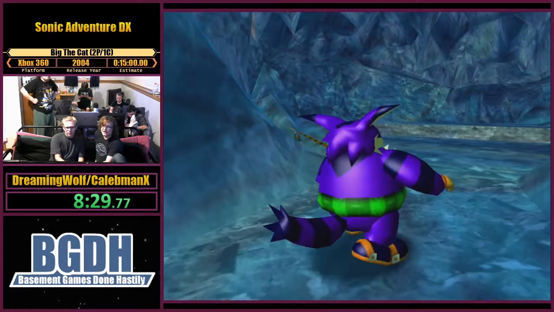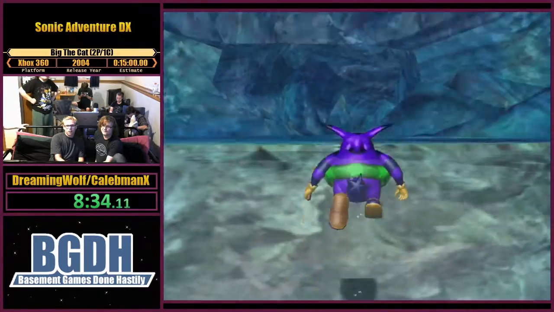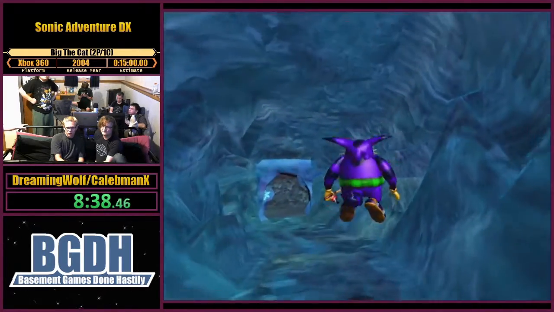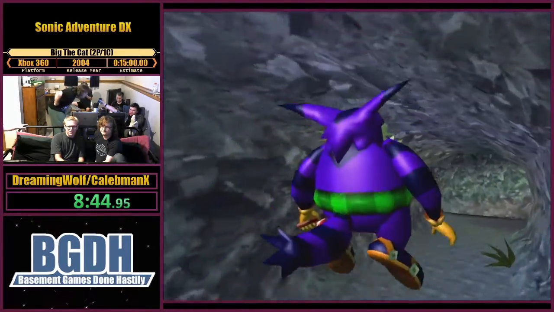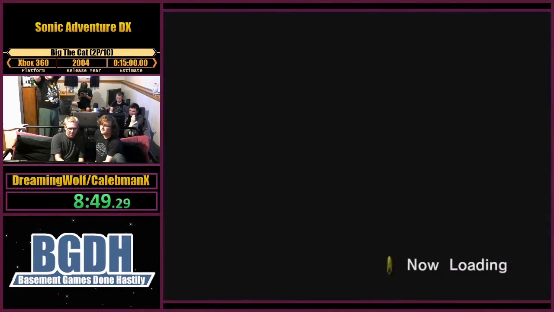Perfect. So now we're gonna go this way. Perfect. And wait for it. There we go. Perfect. So we can jump down this hill. Yep. And yep, we can jump on this flat ground over here. Whoa. It's a little disorienting. So now there's going to be a hill coming up.